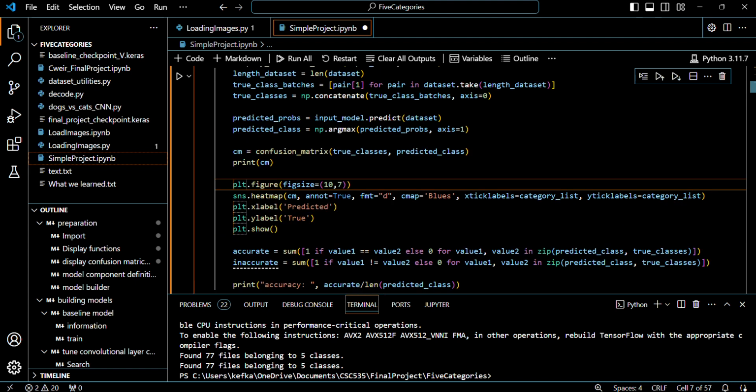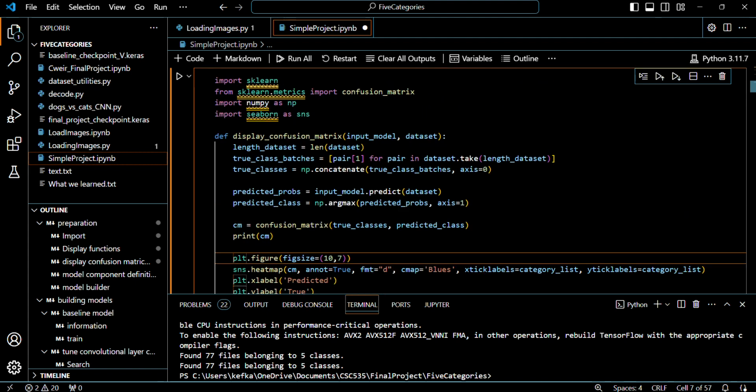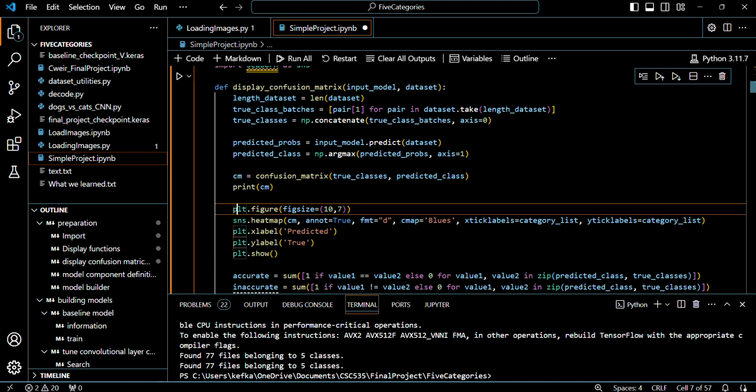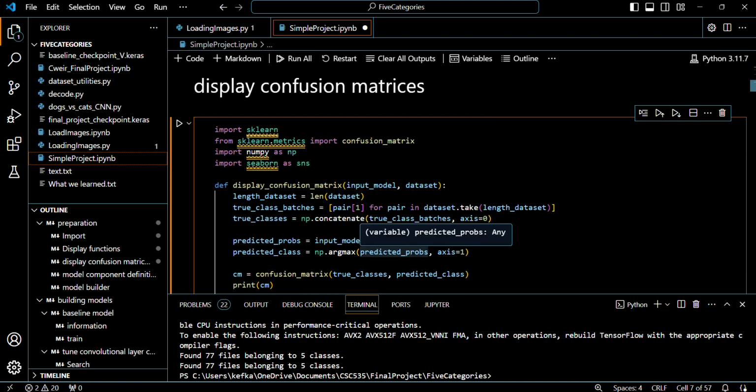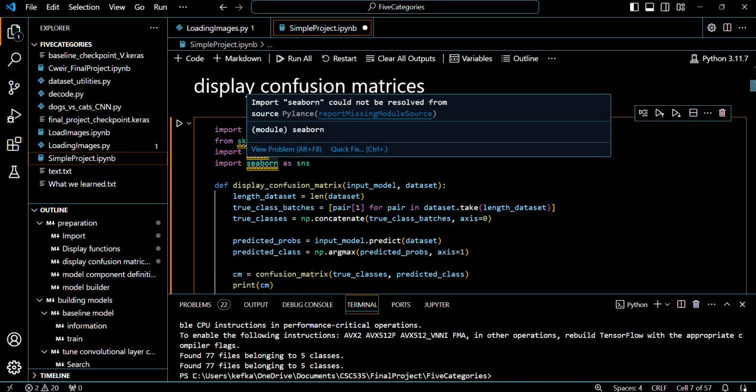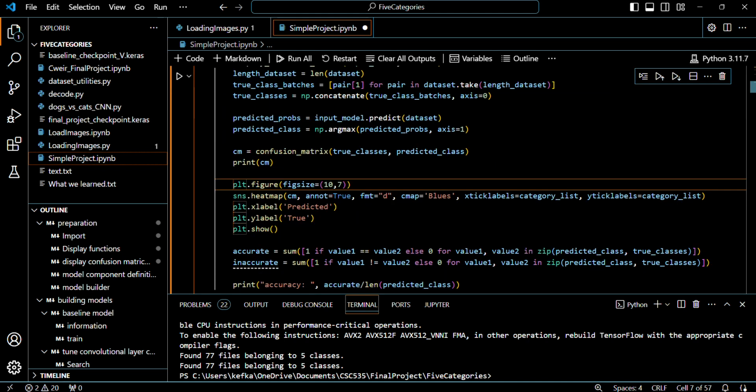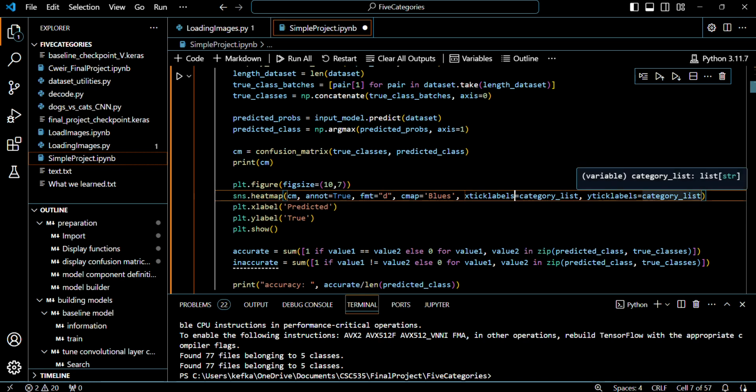So then I found this heat map thing in the Seaborn library, and we're going to see that later, I assume. But it's a pretty nice graphic, and you'll see the X tick labels and the Y tick labels.